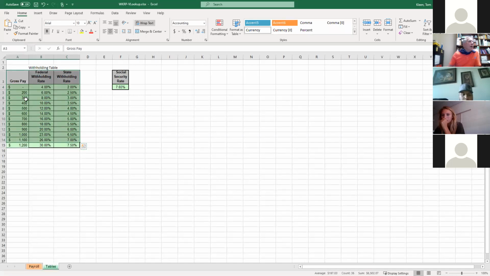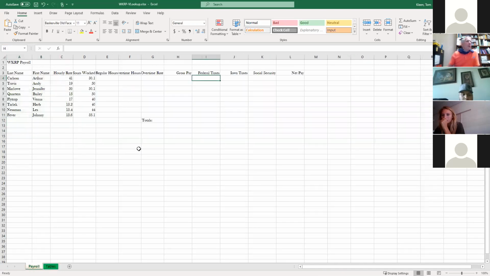I thought I gave that table a name. I did not give that table a name. So this is what I recommend that you do. Give it a name, okay? And we just call it taxes. And hit enter. And then go back over here. And now whenever you want to refer to the tax table, you can just call it taxes. You don't have to go over to this sheet here and reference it. And if you call it taxes or give it a name, then you don't have to worry about putting the dollar signs in either. It's going to be an absolute cell reference no matter what you do.